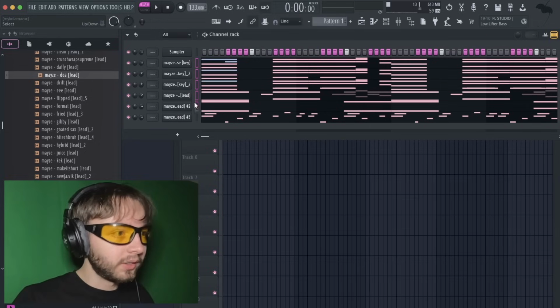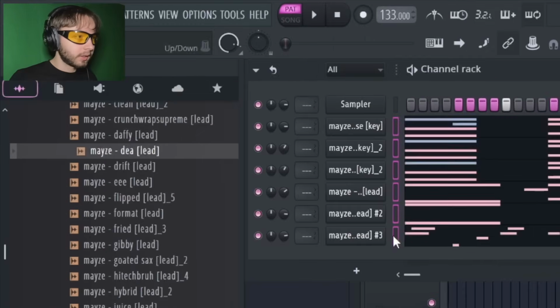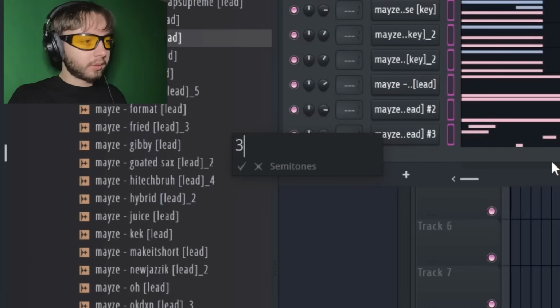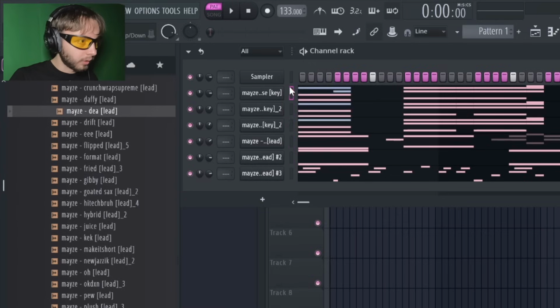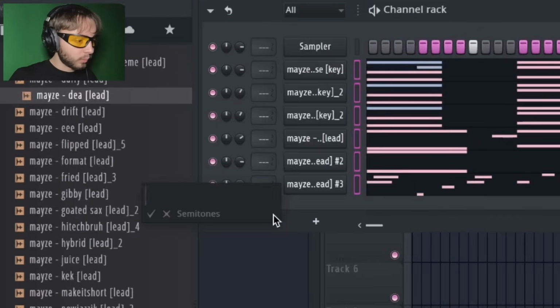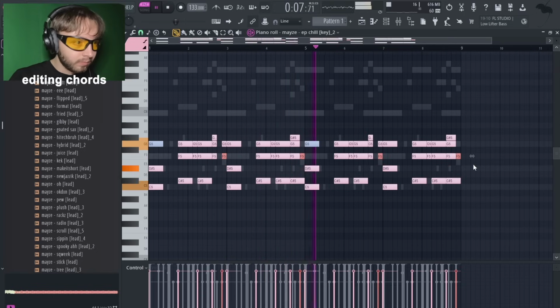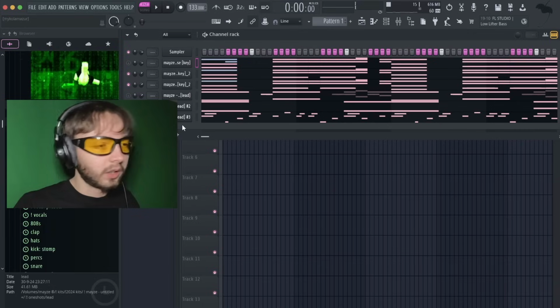Let's take all our melodies and let's just pitch them up a couple semitones. So to do that, go over here and just click and drag and then go to this arrow here, go to transpose selected. Let's pitch it up. Let's try 3. Let's do 2 more. So click right here, go over to this arrow, go to transpose, and let's do 2 more. Let's take this E. I'm just gonna move it up. We're gonna do the same thing for these. We're gonna get rid of this E note. We're just gonna pitch it up. Let's go over here. Let's pitch this up. Okay, so I like how this sounds.